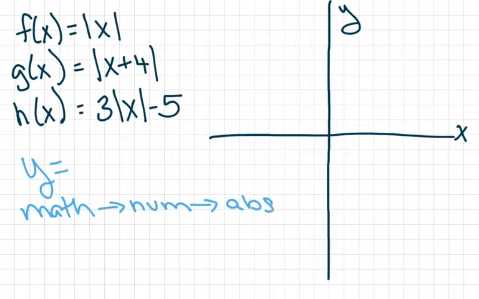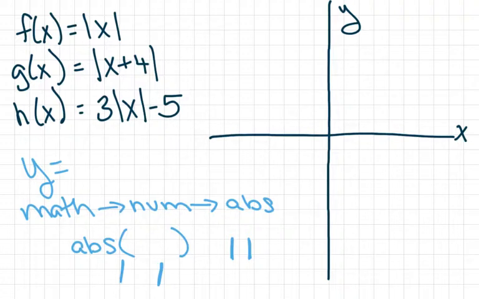Okay, so once we put that on our graphing calculator, some graphing calculators do ABS and then put a set of parentheses, and that's them representing the absolute value bars. On the newer, fancier calculators, it just automatically puts those absolute value bars. So now we can just put x in there, and remember that x, that variable, is located right up at the top of your graphing calculator near that green alpha button. Okay. Scroll down to the next one, and then again you want to be typing these in, so we'll go math, absolute value under our numbers, and we'll have x plus 4 in that one. And then our last one, we'd have 3, and then go ahead and put your absolute value bars, put your x, get outside your absolute value bars, and then minus 5. All right, and we want to press graph.